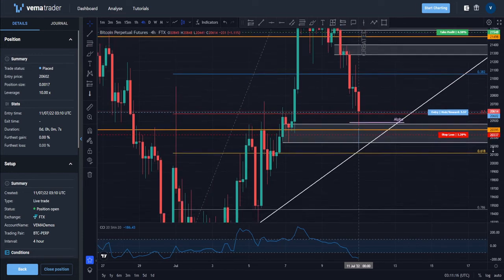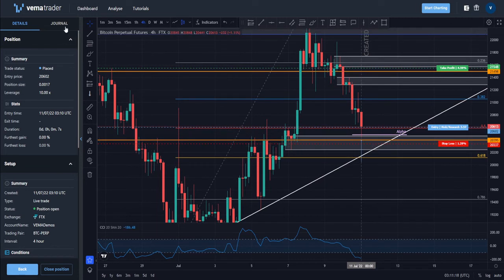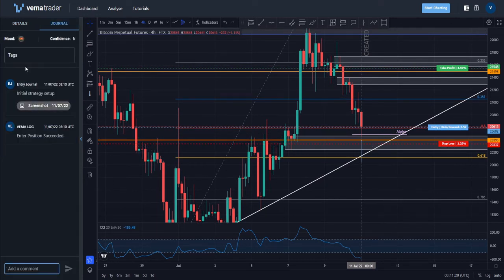So we are now in this trade. We essentially got an immediate entry there. The great thing is that now you can edit your tags, so I can come in and put in my tags and my comments. Even though I haven't journaled them when I set up the trade, I got into this trade because I really wanted to get in fast. It looked like the bounce was happening and I didn't want to wait until price was potentially a lot higher. Now I can just go back and put in my journal. You do have to do your mood and your confidence before you submit. You can't change them once they're there, but your tags and your comments you can add.